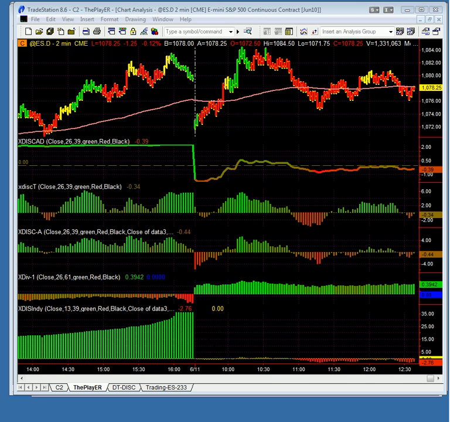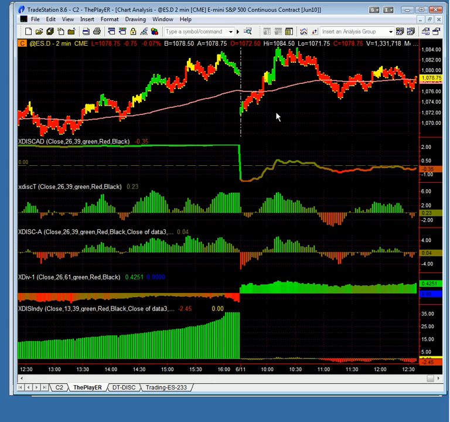And it certainly filled the gap and went on to retest the highs of the prior day, as you can see right there around 1083 to 1084. Put in a little bit of a double top there, just couldn't make it past the highs of the prior day on the market. But why couldn't it make it?